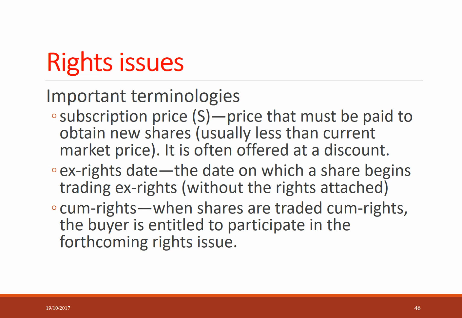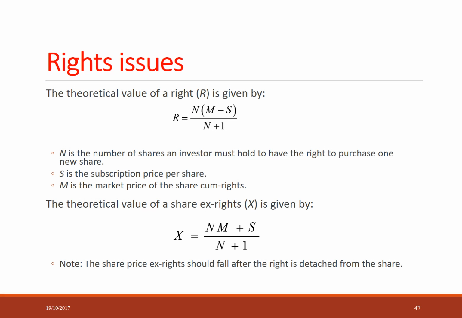Cum rights is when shares are traded cum rights, the buyer is entitled to participate in the rights issue. So the shares that we buy include the rights as well. To value a rights issue, this is an option, and options have value. So to value the rights issue, we use this formula over here, where this is the value of the rights.